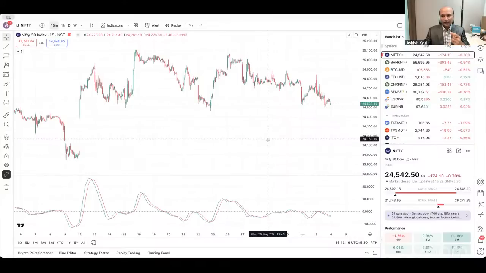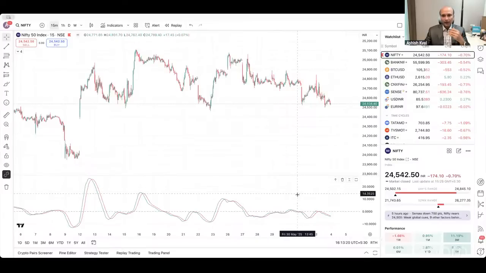If you're looking at this KST, you trade in options, right? That's why you are here. If you're looking at this, I will say that the momentum is building on the upside only if KST is sustaining above the zero line. If it's sustaining above the zero line and the price action confirms, the momentum is there. If it does not, the momentum is not there on the upside. It's on the opposite side. That's how we have to look at the KST indicator.